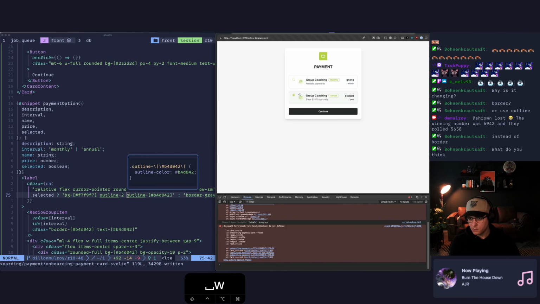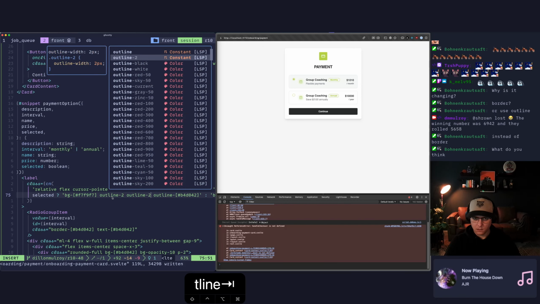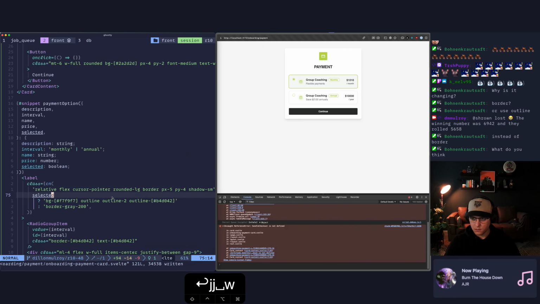That didn't work. Why didn't outline work? Outline width. There we go.